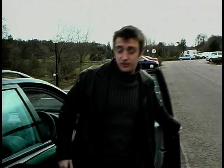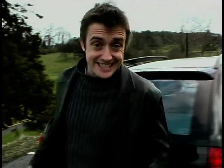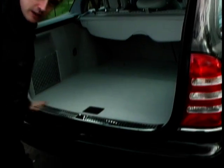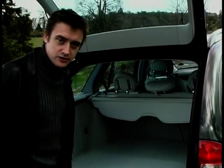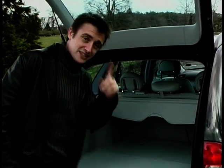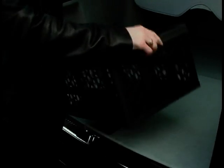So far we've majored on the performance and the looks, but it is still a practical estate car and it does still have a big boot, though not the biggest. More importantly, things like this flat load lip mean you can get in very easily. When the seats are folded down, you have a completely flat load space. It's got a very nifty and sturdy-looking luggage cover, and best of all, a stylish shopping crate.